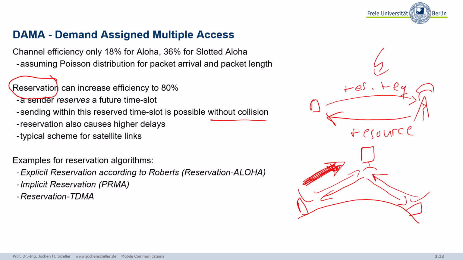That's the idea. I will just give you some examples because they are more or less blueprints for many other schemes you will see in mobile phone networks, in wireless LANs, etc. But remember, the basic idea is back from the 60s in satellite networks. So one is an explicit reservation, one is an implicit reservation, and then also some other Reservation-TDMA schemes. So what is the basic idea?